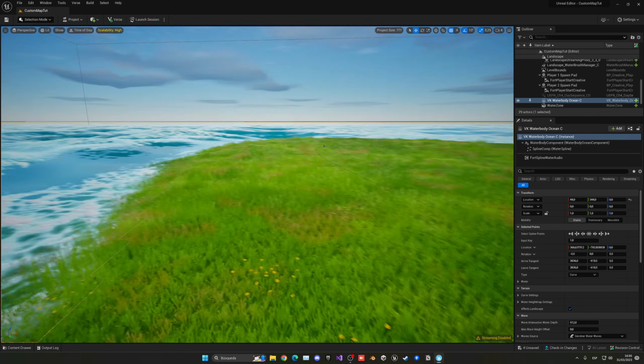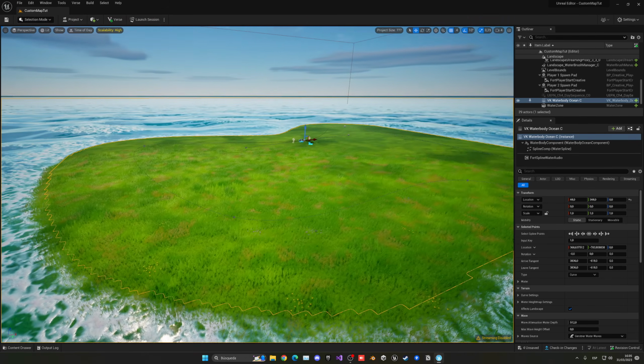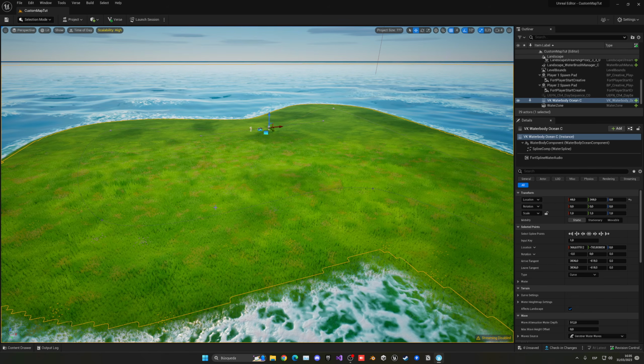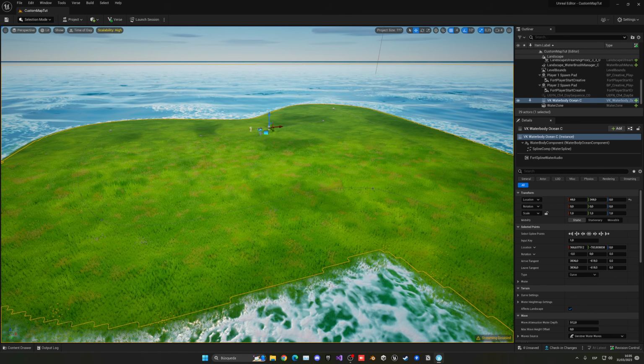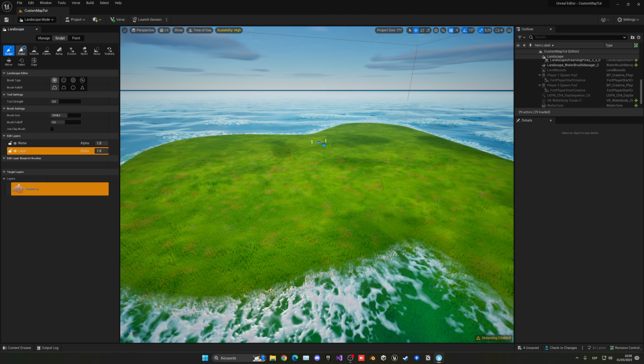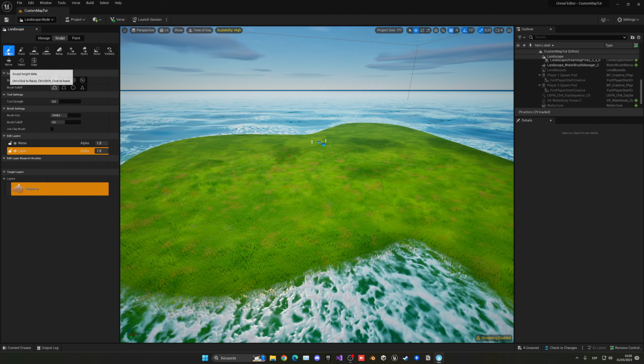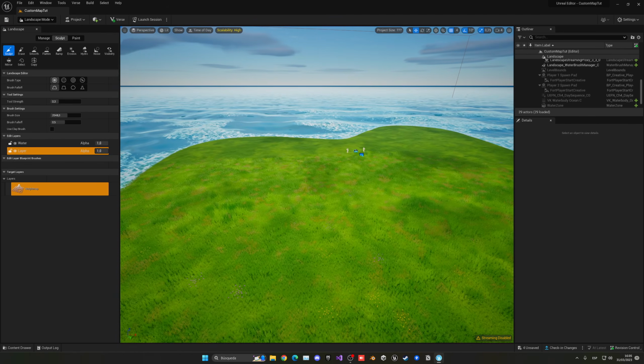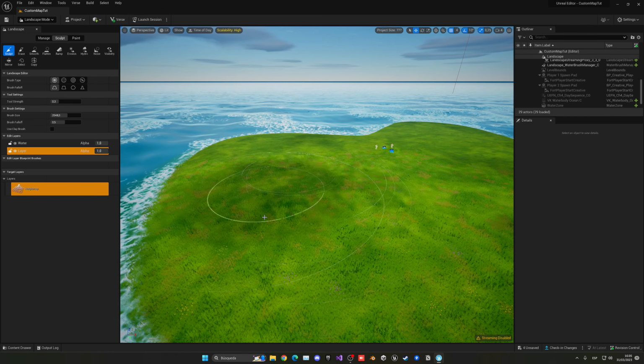So now we have a bit of the island created, we have some waves, we have the shape. Let's go ahead and start painting some mountains. Let's go back into the landscape mode, and now we can go into the sculpt section, and we can select different tools. So let's begin with the simple sculpt tab. You can see that we'll be able to paint.